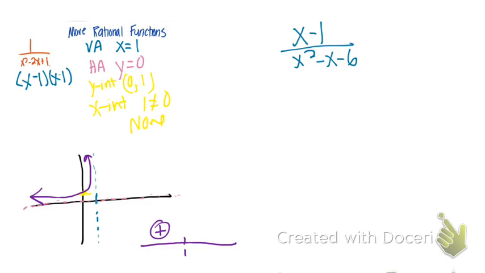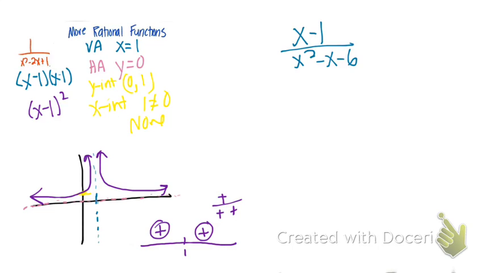Then if I were to pick a number bigger than 1, say 12, I would get a positive 1 divided by a positive times a positive, which is going to work out to be a positive number. So that means everything to the right of 1 is also going to be positive and approach those asymptotes. So this one looks a little bit different just because at my asymptote, my graph is going in the same direction. And that is okay. And you guys have actually learned about that in Algebra 2. The reason for that is because that x minus 1 factor is actually squared. And that's why it's going in the same direction.